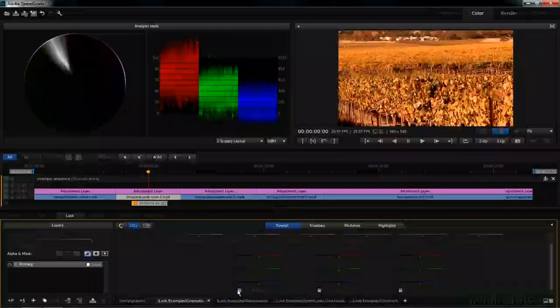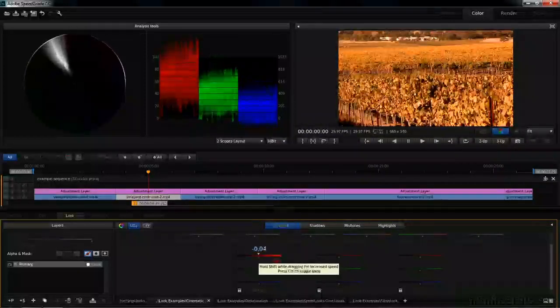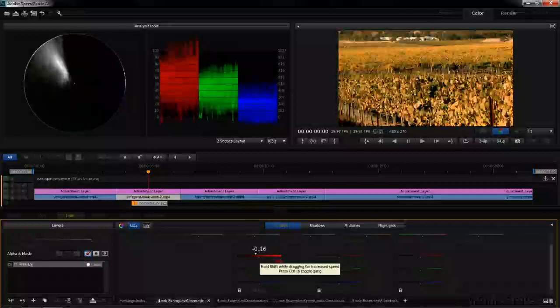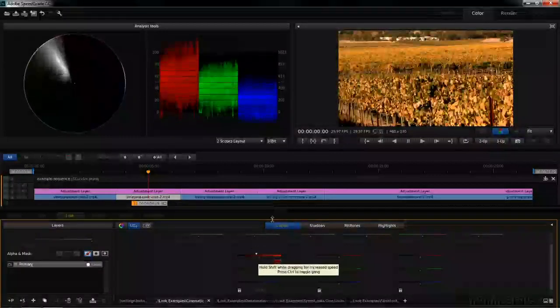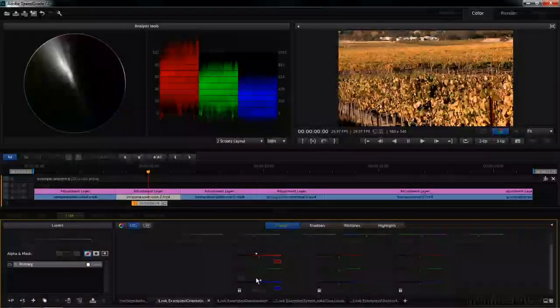Let's take a look at this. First thing you work with is offset, that's the left-hand side here. The reds are way too high. We want to bring them down. So I hover over the red there, hold on the shift key and start dragging. And that brings the reds down. Notice the greens and the blue do not move. And let's take a look at the blues there. They need to go up a bit, like so. So we've taken care of the base now.